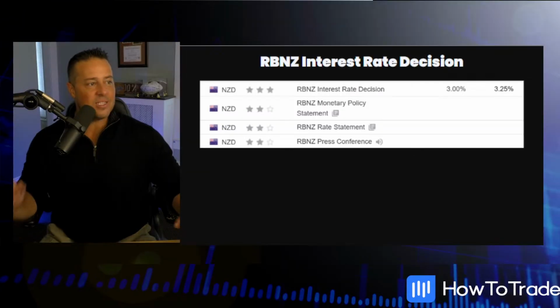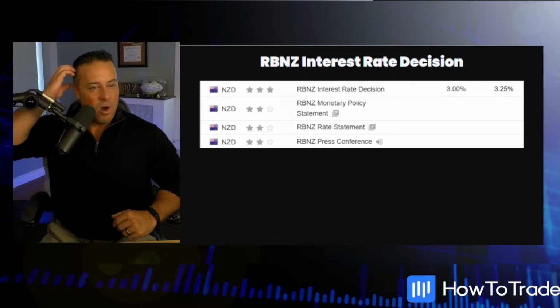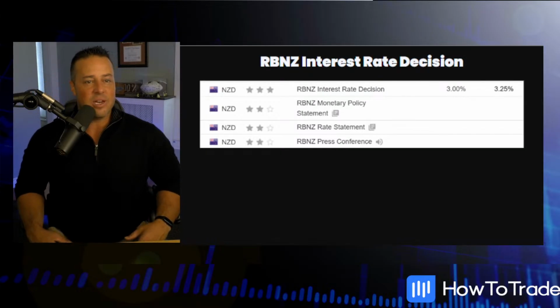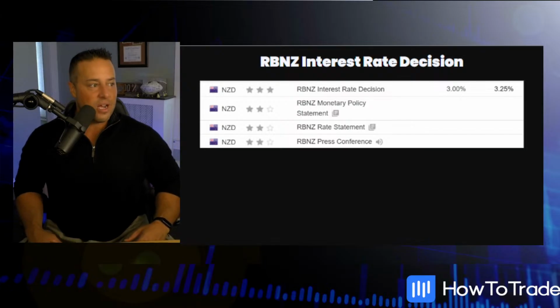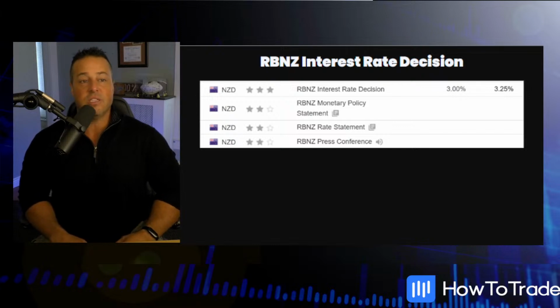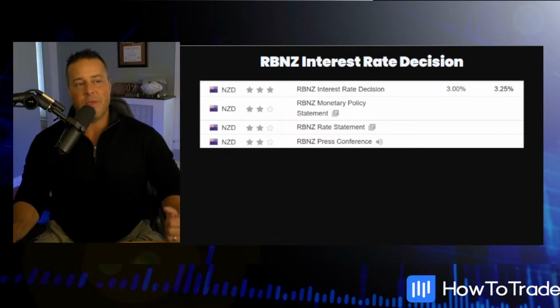Okay, let's talk RBNZ, and then we'll go ahead and put a pin in it till tomorrow. RBNZ interest rate decision. We're expecting the interest rate cut. This is going to develop during the U.S. overnight session, U.S. Forex overnight session. But right this minute, we're thinking they're going to cut interest rates from 3.25 to 3. That's going to be interesting. What does that mean from the broader perspective of things?